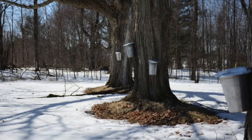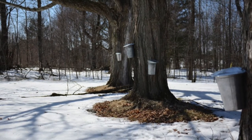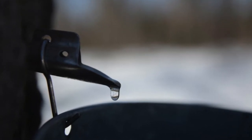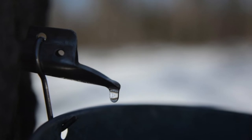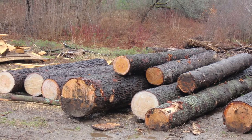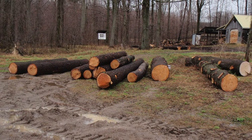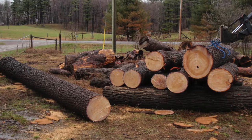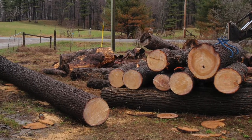My wife and I make maple syrup on a small scale every year — we really enjoy that — and by the time that was all wrapped up it was time to get into the log yard and sort things out. It was hard to get a sense of the lay of the land with so much snow, so the piles weren't sorted as well as they could be. I spent a bit of time sorting out the logs in preparation for the arrival of the sawmill.